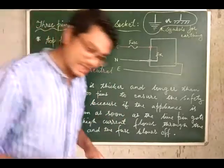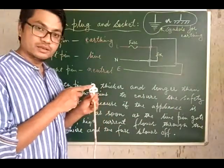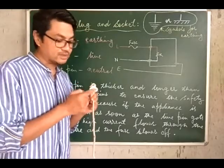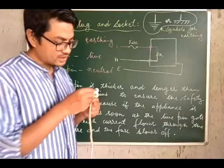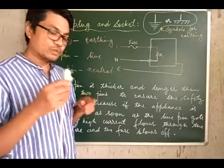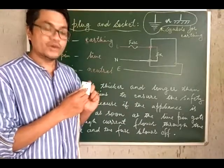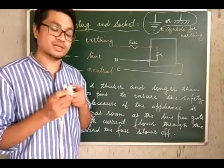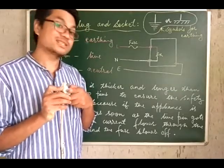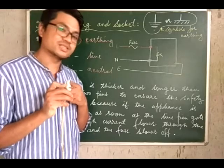Now another question that you get regarding a plug point is, why is the earth pin, the pin for the earthing connection, thicker and longer than the other 2 pins? The reason is, when we fit the plug in the socket, it is longer because it first gets inside the hole and makes the connection. For safety, we want to make the earth connection first. So therefore the earthing pin is longer.